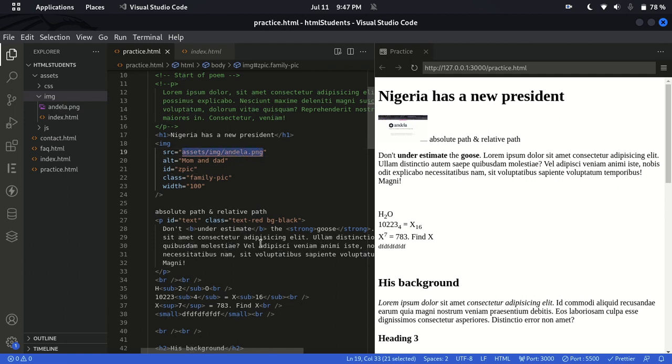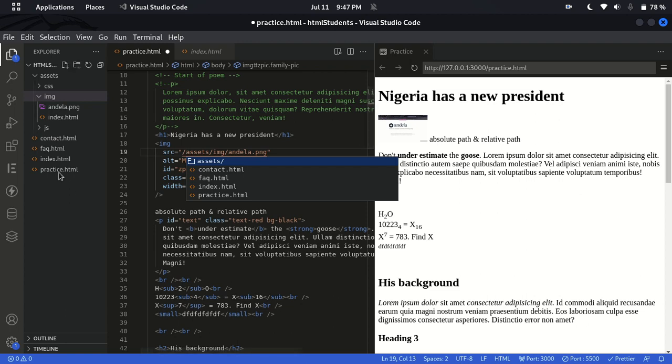So that is why most of the time we use absolute like this, the one with the forward slash. It refers back to the original, the base URL. That is where it starts checking the paths. So it does not care where the file is.